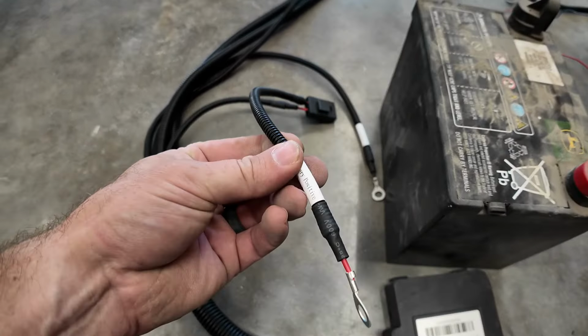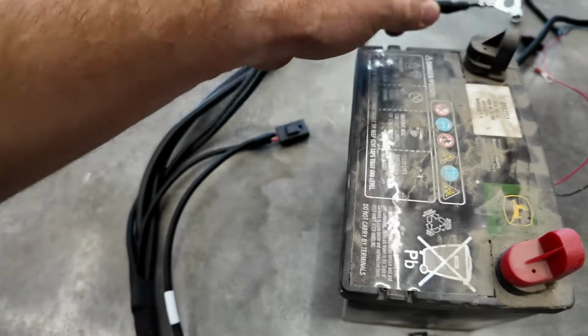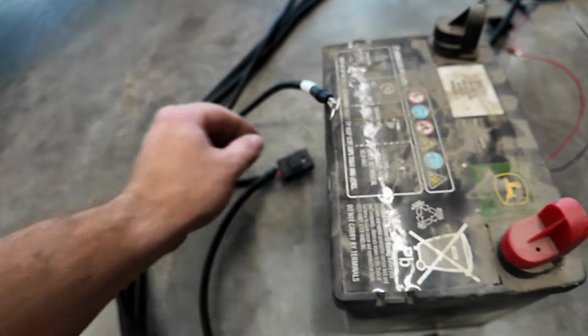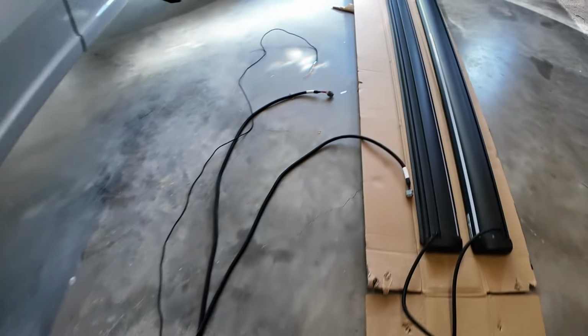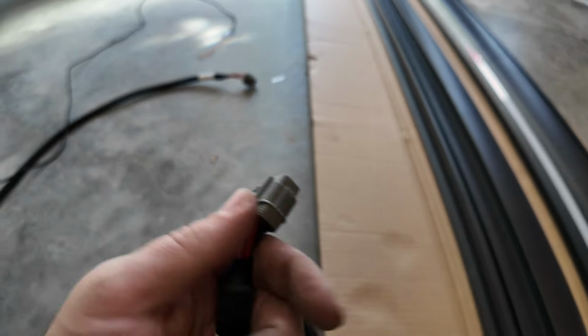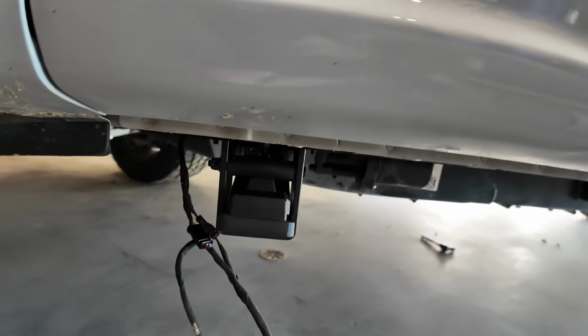Then you're going to have these two wires here. This is your positive, and this is your negative. This is going to go to the negative on your battery, and this is going to go to the positive on your battery. It does come with an inline fuse so that this is all protected. Now coming to the end of the harness here, you're going to have these gray plugs, these gray adapters that will tie into what I showed you a moment ago, right there. And you've got one on each side, your passenger and your driver.